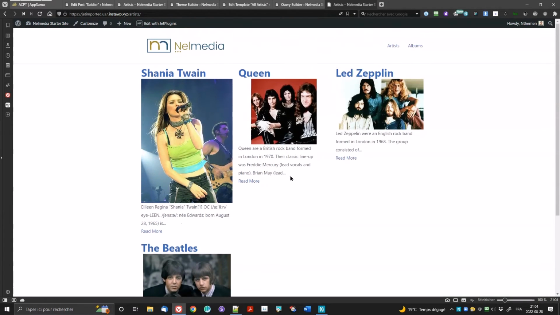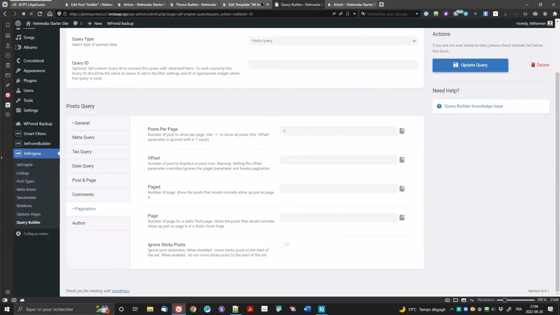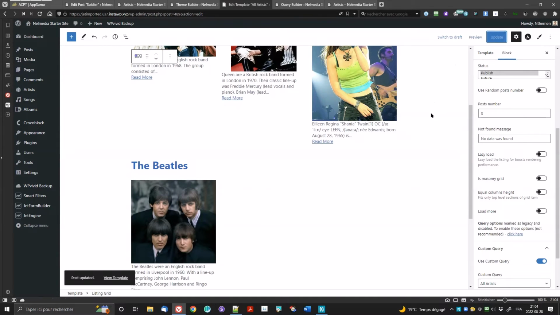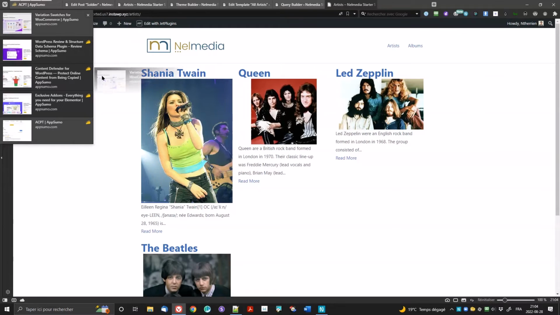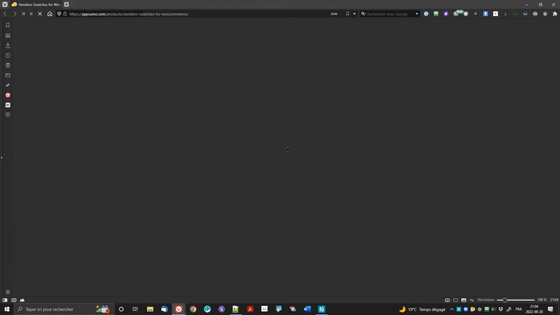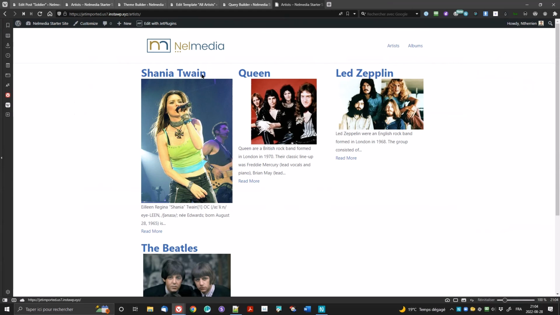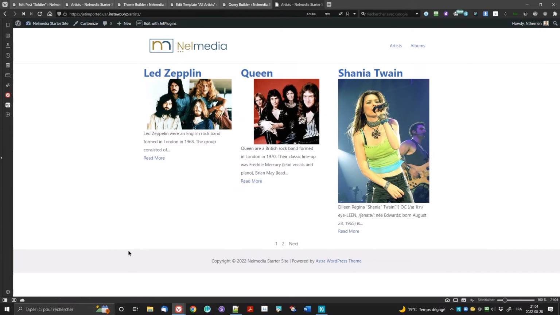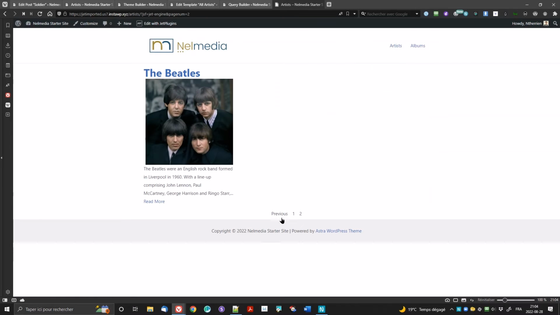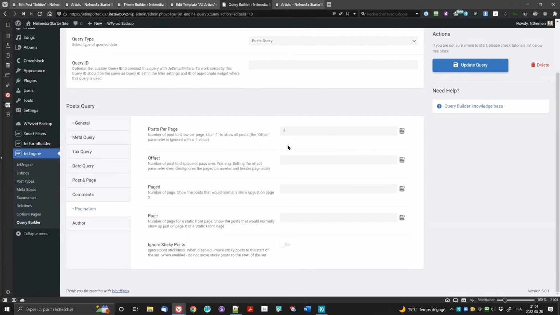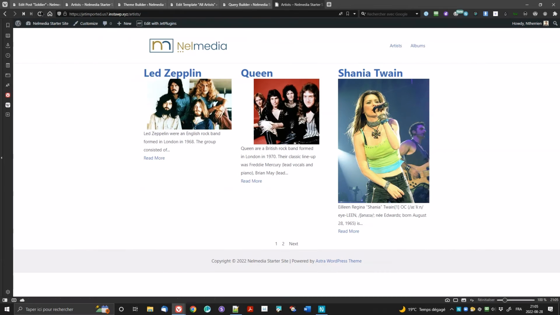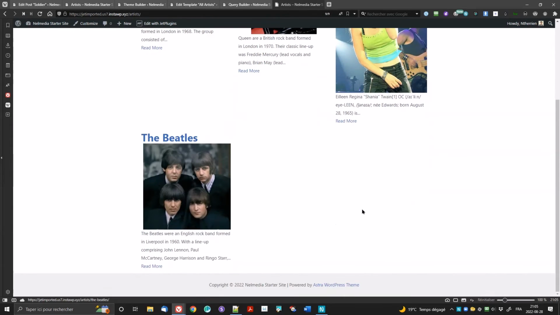Okay, there's something wrong here. It doesn't take my query. Maybe I forgot to save it, I guess, update it. Oops. All right, so let's refresh that. And now exactly working, the right order, 3 per page. If I come back to my query, update that back to 6 and update it, I can refresh that page. And now I'm back to 6, or 4 because I only have 4. So great. Now it's working as I expect it to work.